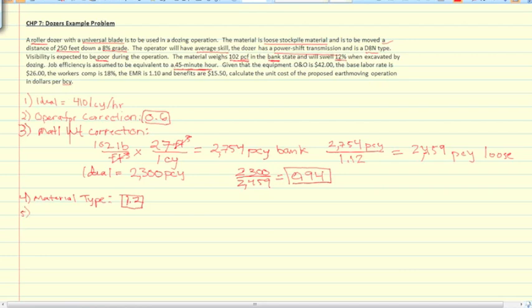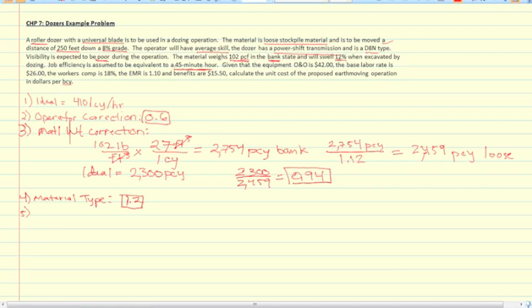Alright, so then we move on. We did material weight, we did material type. Go ahead and just keep following this. We can look at the chart. We're not doing slot dozing or side-by-side dozing, so we're sticking with just a standard ideal condition, so that'll be 1.0. So we'll skip those. We kind of skipped operator up there. Nope, we didn't. Sorry, we got operator already. We got material. So we're not slot dozing or side by side.